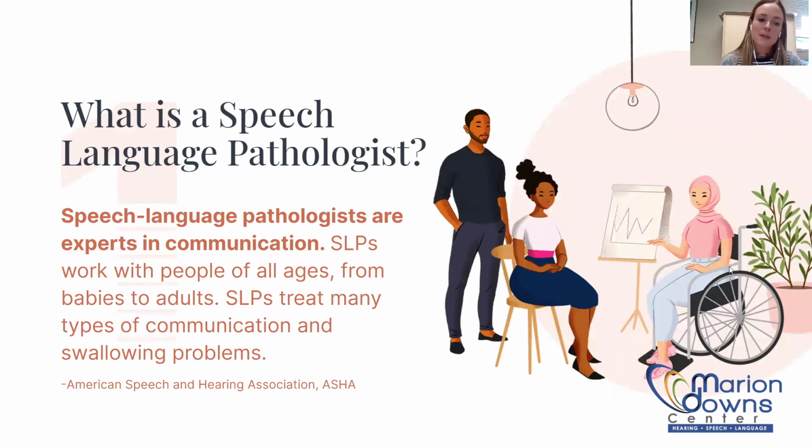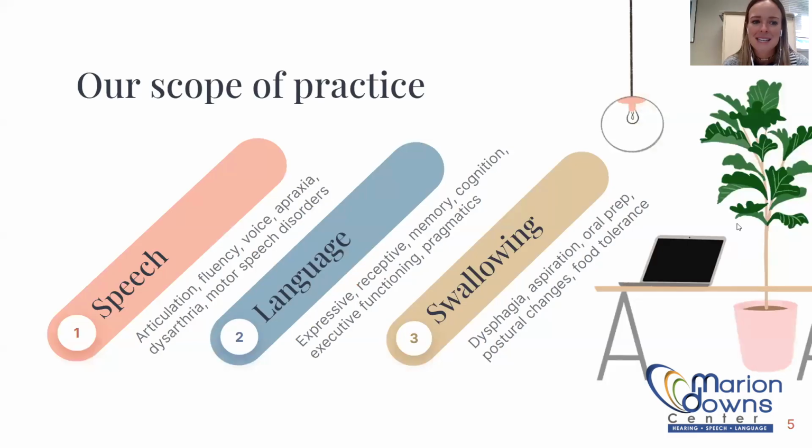So what is a speech language pathologist? Speech language pathologists are experts in communication. SLPs work with people of all ages, babies to adults, and we treat a variety of communication and swallowing problems. And that is pulled directly from the American Speech and Hearing Association, ASHA. So a little bit about what that means.